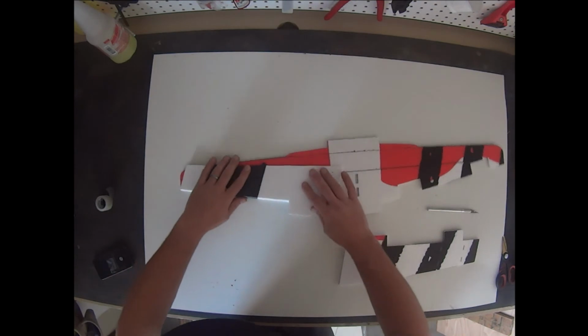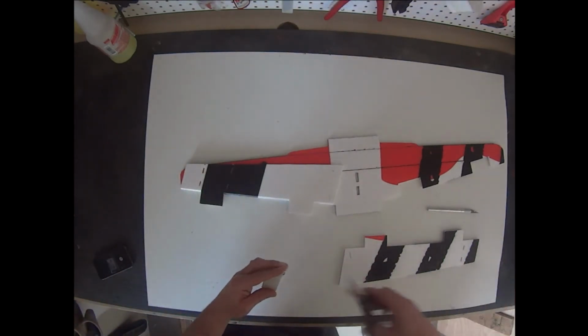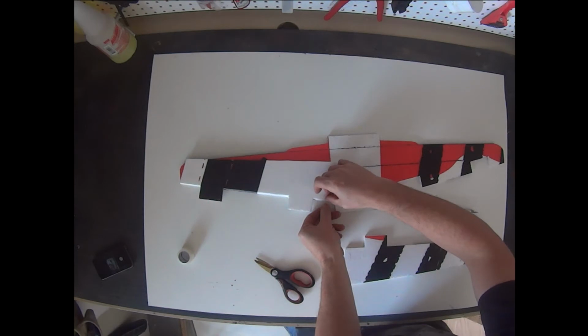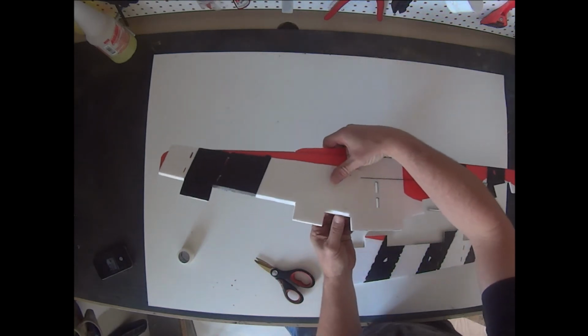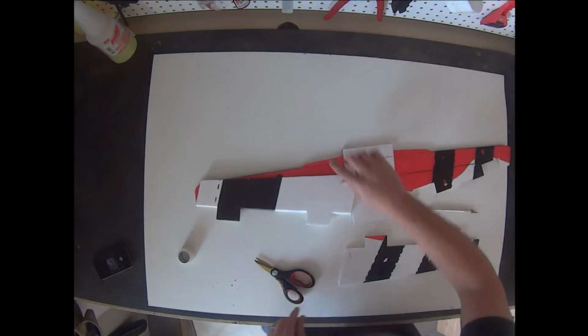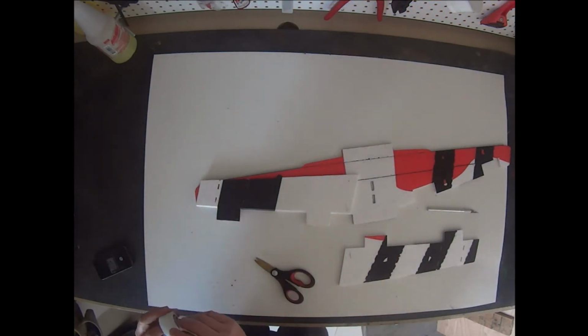Now we'll go ahead and hinge the back side in the same manner that we did with the elevator. Start with the innermost edge of the aileron. And I'll want to do the same here, there, and on the outer edge here.